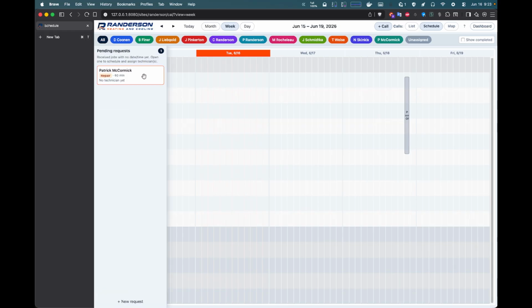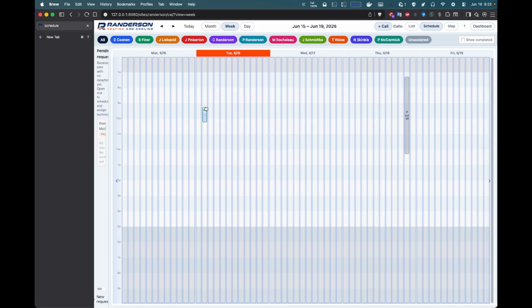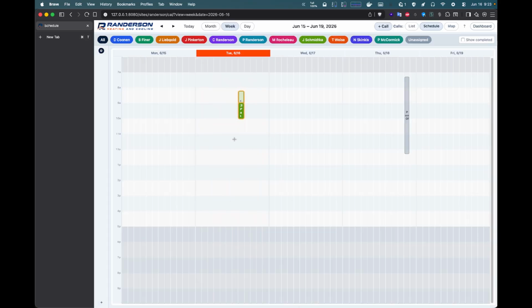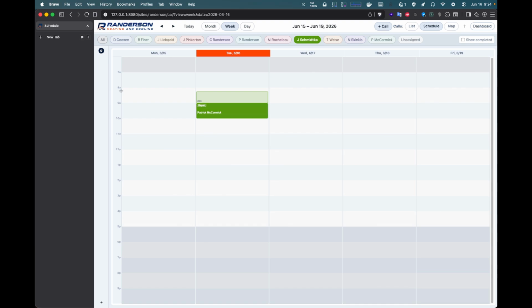Now, according to what I just did, I should be able to drag this. Oh, look at there. Let's give this one to the green one, Schmidtka. Poof. And then it opens the window. It's assigned to Justin Schmidtka. And it highlighted that box. That's some additional code I had it add. Now, if I just control-click on Schmidtka, there's my appointment. I just dragged it out of here and onto the calendar.